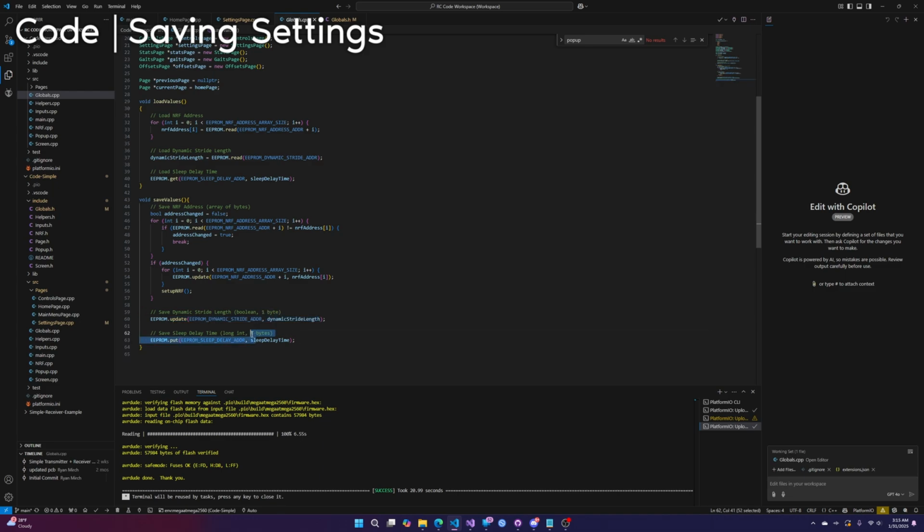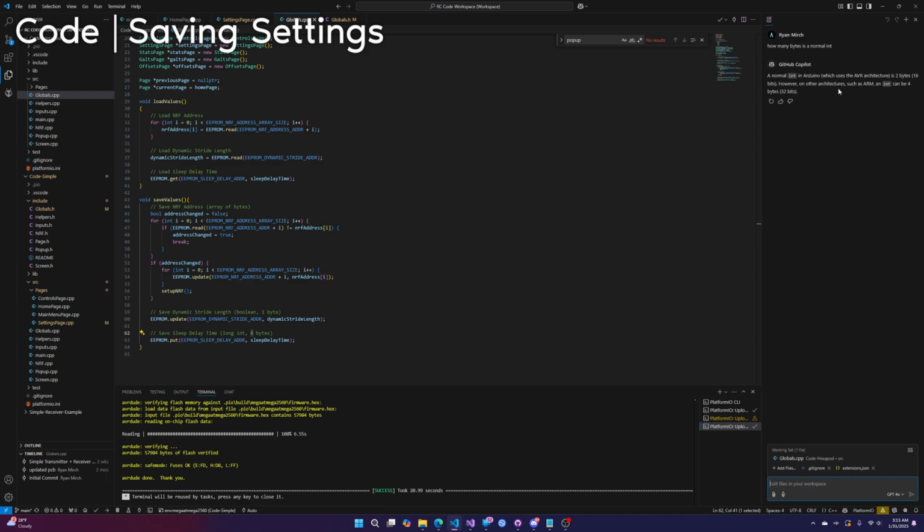Oh, long int is 4 bytes. Although I don't think it was a long int. I think it was just an int, which is 1 byte. So never mind. How many bytes is a normal int? Oh, it's 2 or 4. Okay, well, it's good that we looked at this. We should just make it 4 bytes.